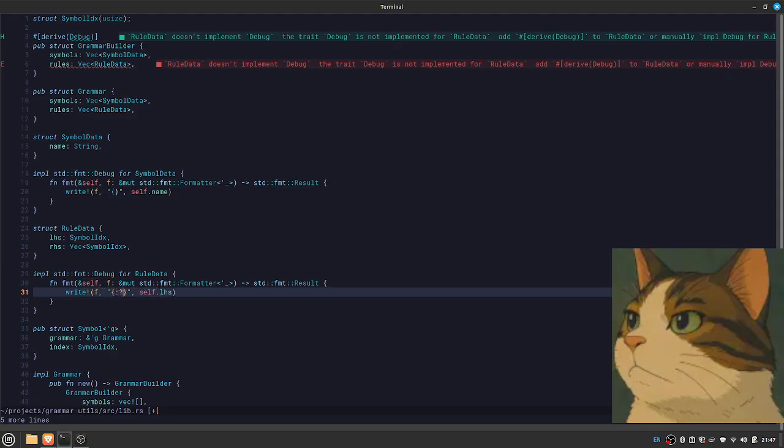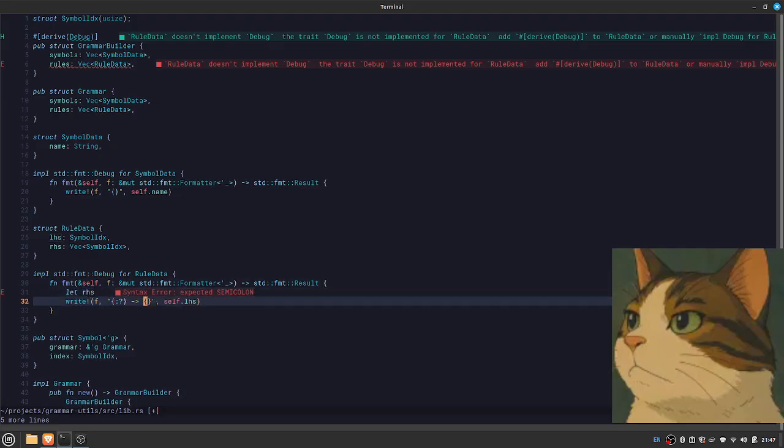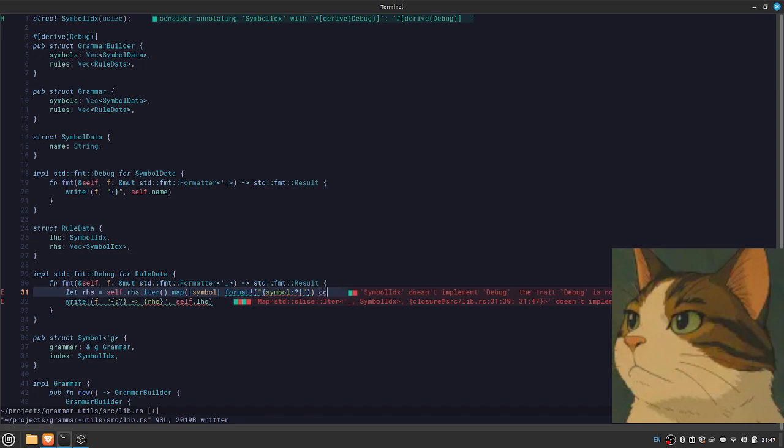This needs to derive debug, and then an arrow, and then the right-hand side is going to be a little bit self.rhs.iter.map symbol. We want to do format symbol. Does that work? No, we want to do .collect. Turn that into a vector, and then .join on a space.